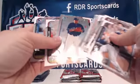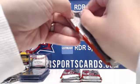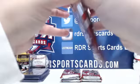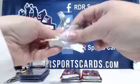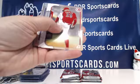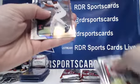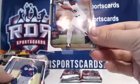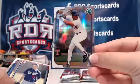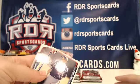All base. And then Jesse gets to choose three of the four, because it's one per box. You give them a little extra. All right, your rookie card flashback, Juan Gonzalez. And the rest are base.